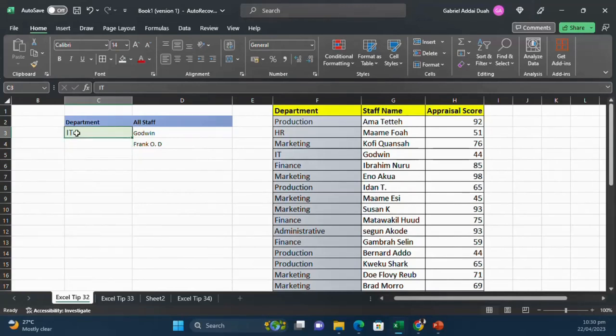I think we might try it with maybe the production department and see. I try it with the production department and bingo. All the names of the people in the production department just pop up. Simple and straightforward. That was our 3-minute section for today. You can pause, practice, and DM me if you have questions.